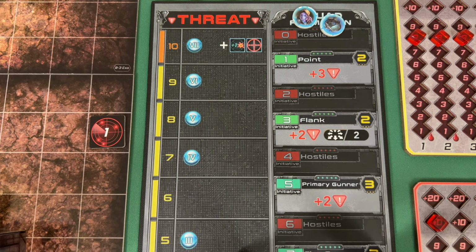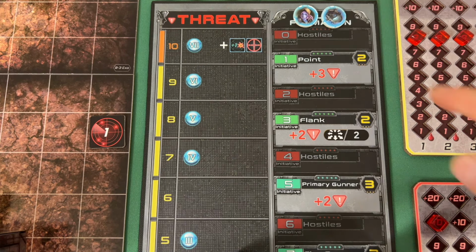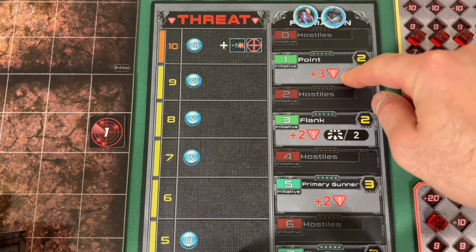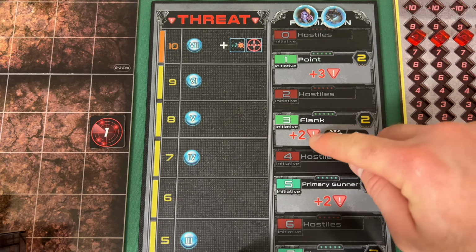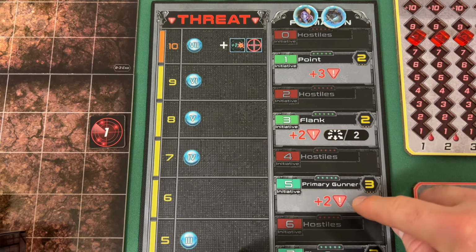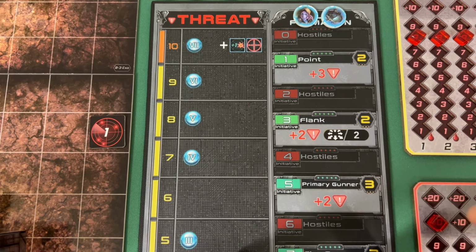Let's quickly look at all the different possibilities you can do for your squad formation. The first one up here, like I said before, is point, which means the only thing you're going to do is gain 3 of the threat, and you're going to have 2 actions. The next one is flank, where you're going to have 2 threat. You get a free 2 move. Primary gunner is going to give you 2 threat, but it also gives you 3 actions. It's the first available one that's going to give you 3 actions.